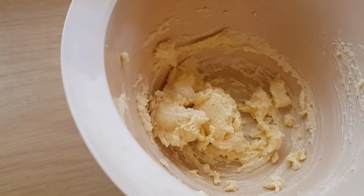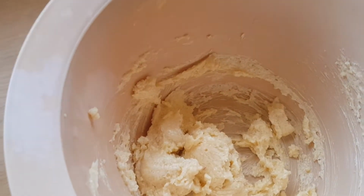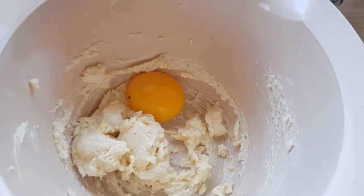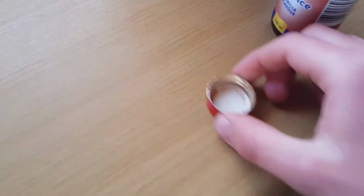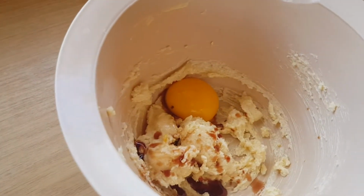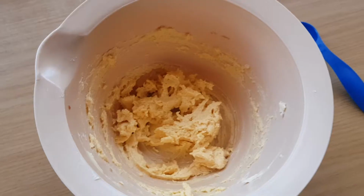And now I'm gonna add an egg. I'm just gonna add the egg yolk. I think the egg yolk will make it richer. Yeah, so as we can see, got just the yolk in there now. And at this point, you can also just add some vanilla essence. So that's what I'm gonna do. You could take exact measurements, but we all know when using vanilla essence, you just use the cap for measuring. So I'm gonna do about half a cap. That should be good. So yeah, there we go. Got some vanilla essence, got some egg. Now when you beat this up, it should be even more creamy.